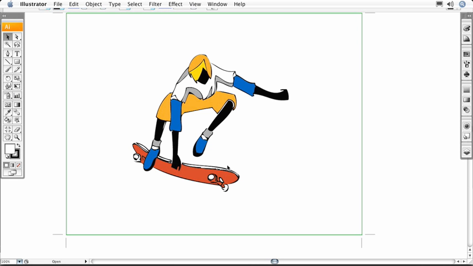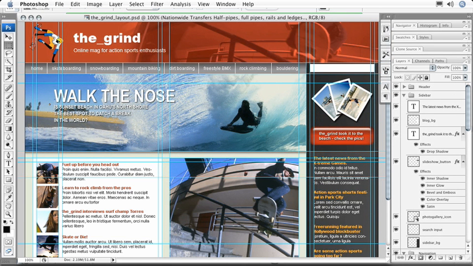Illustrator CS3 also introduces a brand new feature called Live Color, which lets you create and edit color groups, experiment with color harmonies, as well as reassign or reduce colors in your artwork. There's also integration with a brand new Adobe community site called Cooler, which allows designers to share color groups or themes. So again, we're going to be using Illustrator to take this scanned artwork and convert it into a logo for our site. So we're going to take this logo and we're going to bring it into Photoshop for our website layout. So we'll switch over to Photoshop, and this is our completed layout.